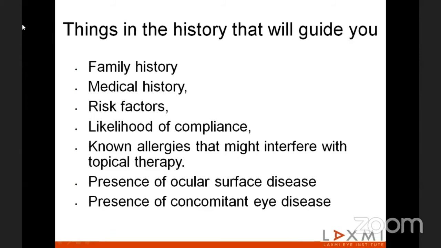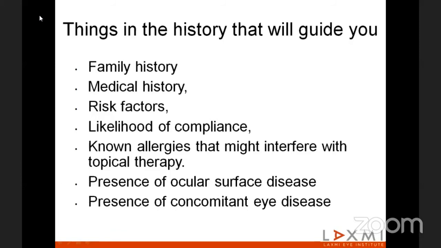You might also know whether this patient has other known allergies that can interfere with topical therapy. Also, you have to look at the presence of other ocular surface disease, because if the patient already has an ocular surface disease and you load him with drugs which have got benzalkonium as their preservative, you know that you're going to only worsen that disease and cause poor compliance. At the same time, you also have to look for a presence of concomitant eye disease.